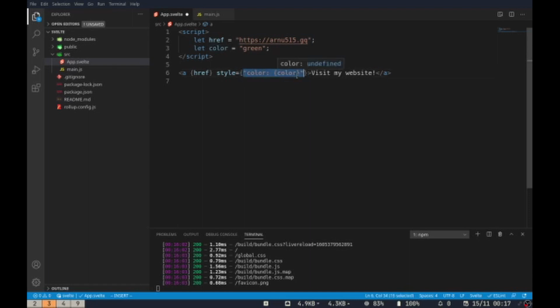So you can use template strings. So color colon color. So this is just native JavaScript, and we're putting this in brackets because this is a JavaScript expression. So both of these will work. Let me show you the other option. So I'll change this to double quotes, and I'll remove this dollar sign here.